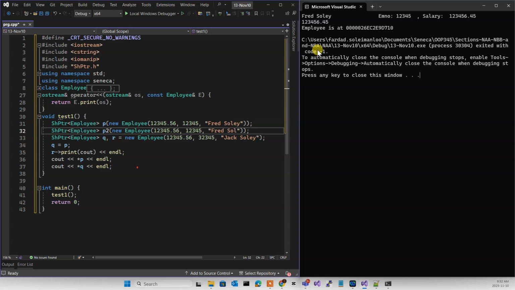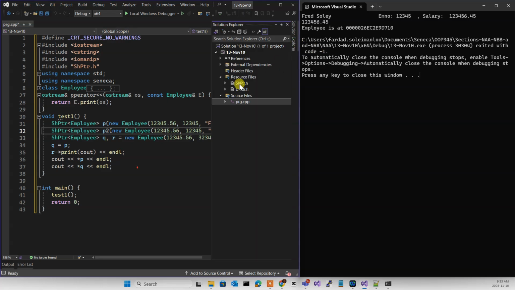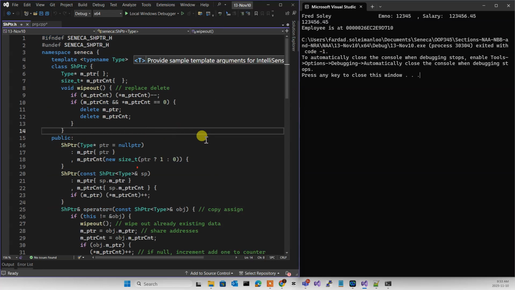The wipeout of mine in here essentially says if the pointer exists, reduce it by 1. Then if the pointer exists and it's equal to 0, it was just reduced by 1, which means now you have to delete everything. But if the pointer was null, it means it was a blank thing, never pointed to.